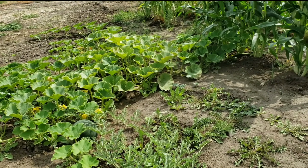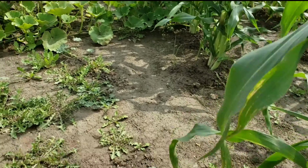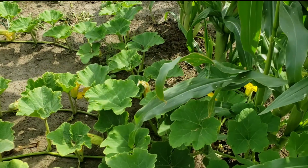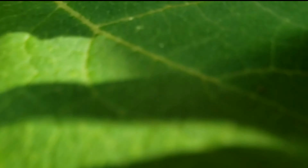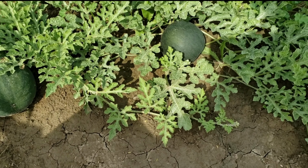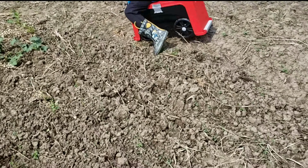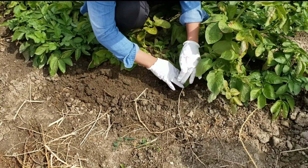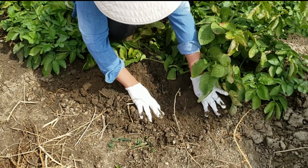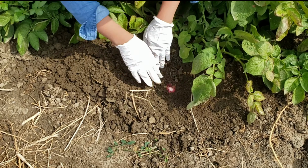Okay, let's go get the potato. Over there. Boy, there's lots of squash. Big. There's a gate there. Wow, look at the squash here. Oh my, squash, squash, squash. Potato, potato, potato. I hope there is a potato. You just pull it out. Oh, come here, guys. There's a potato.